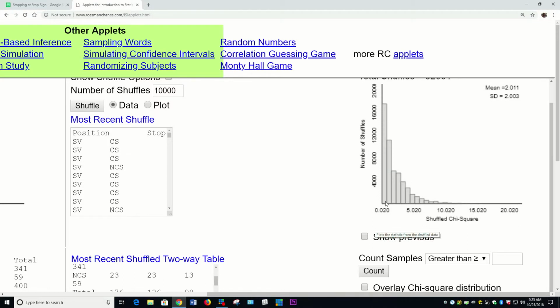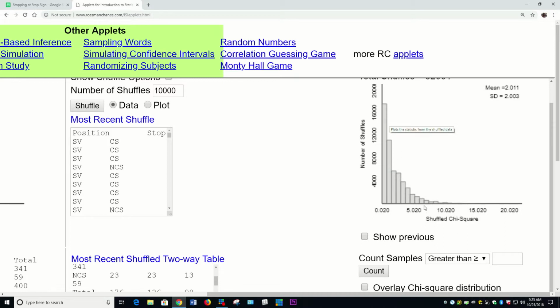So a chi-squared statistic, if everything was perfect, it would be 0. If there was no difference between our actual observed and our expecteds in every cell, then all those terms would be 0, and you'd get a chi-squared of 0. Perfectly unassociated. So things will only ever be 0 or positive.